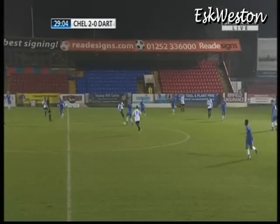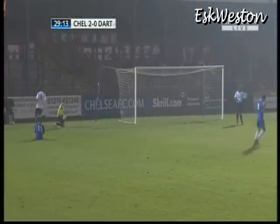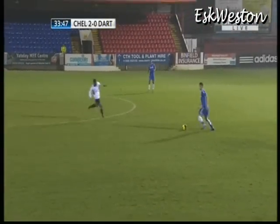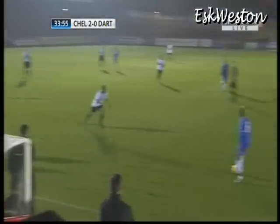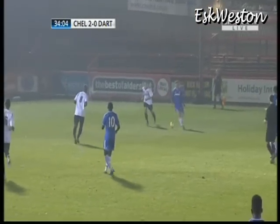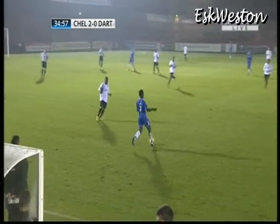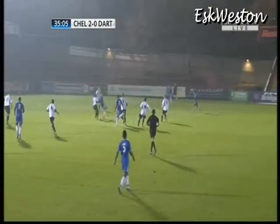That started with such top quality — the first pass from deep by Charlie Massonda into that midfield area was excellent. Ruben Loftus-Cheek got caught — referee's done well to play the advantage — lovely ball in by Rhys Mitchell. You want your centre forward coming in at the far post, sliding in unmarked, just needs to make good contact. Well, the question is now what do Dartford do — at 2-0 it's a difficult one for them. I don't expect Chelsea to go on now. Close to the mark, possibly a yellow card. Still one of those big challenges coming in.